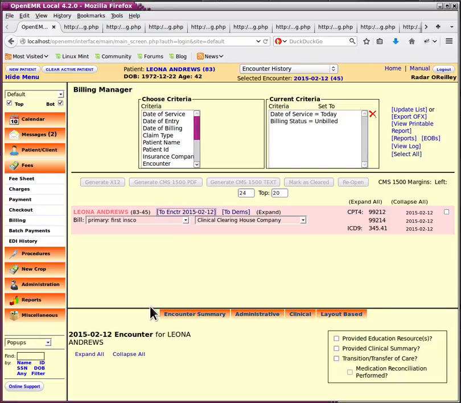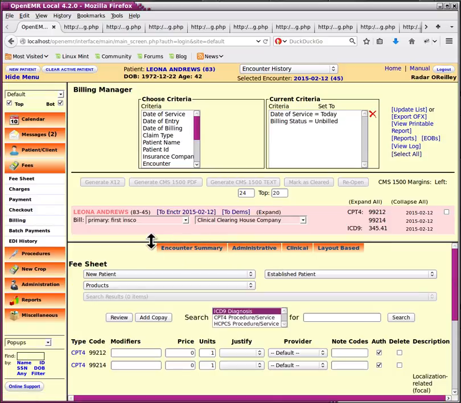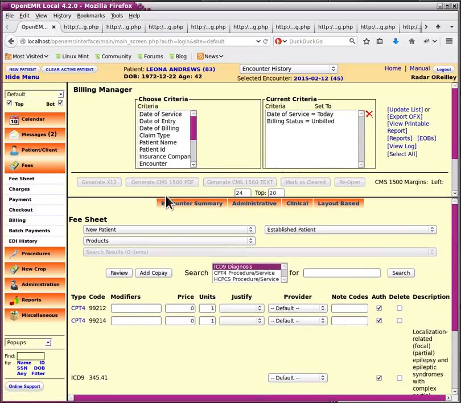That encounter summary appears in the bottom part of the display, as you see right here. The fee sheet is in the administrative menu item. There, select the fee sheet and bring it back. So now we have the offending fee sheet.